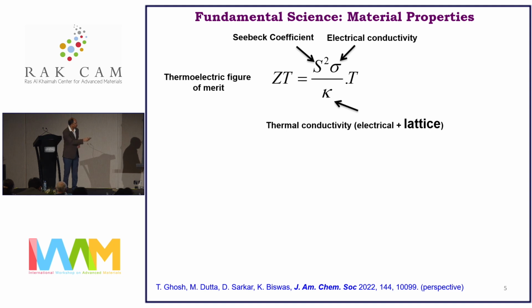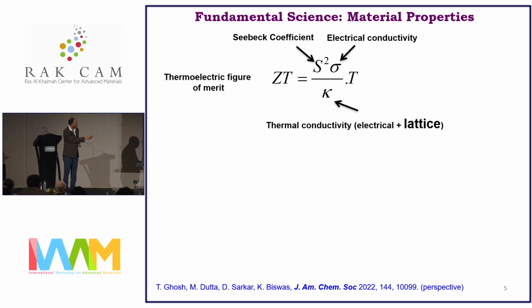And all of us know what electrical conductivity is, which directly relates to the carrier concentration and the mobility of the charge carrier. So the numerator of the ZT is basically the electronic property, which depends on the electronic structure of the material. The denominator of the ZT is thermal conductivity, how a solid material conducts heat from one end to the other end of a solid. It has two parts. There is an electrical part of the thermal conductivity, where the charge carrier actually carries the heat, and this is directly related to the electrical conductivity by the Wiedemann-Franz law. So this electrical part of the thermal conductivity and the electrical conductivity are actually related.